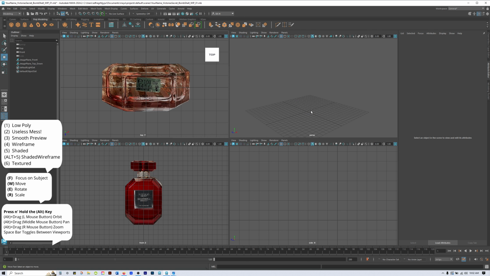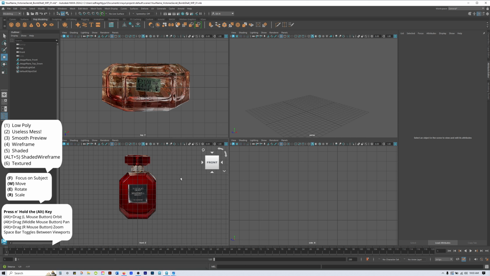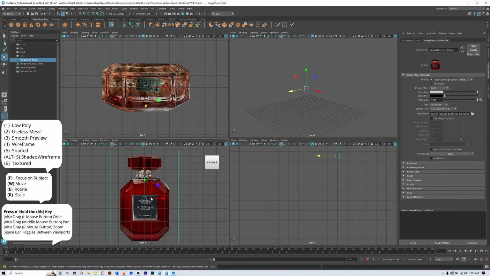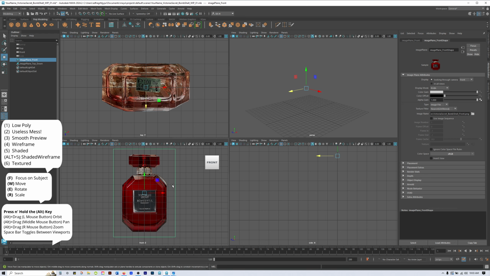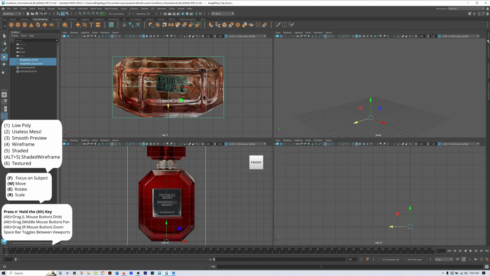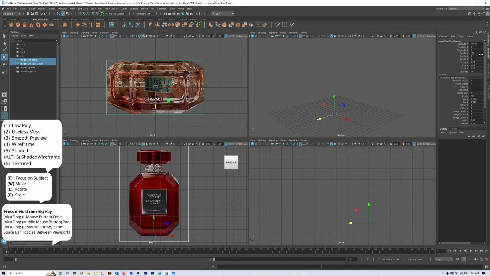That's the only quirky thing about it. Next thing I want to do is, you'll notice that when I start modeling in here, I can accidentally grab onto the image plane by accident, which is really annoying. What you want to do is grab both of it. I just clicked here, channel box, and I had selected both of them.